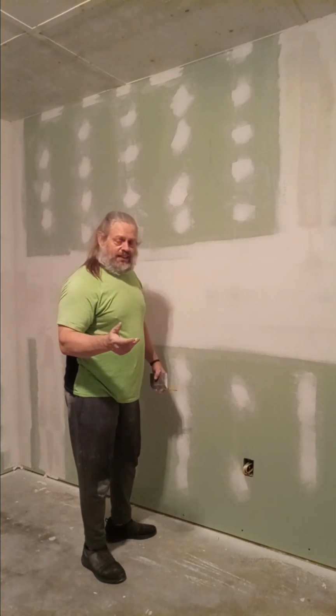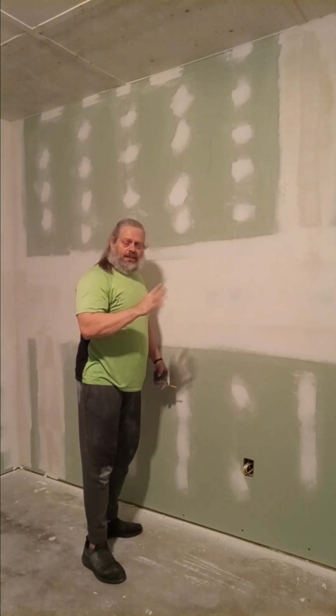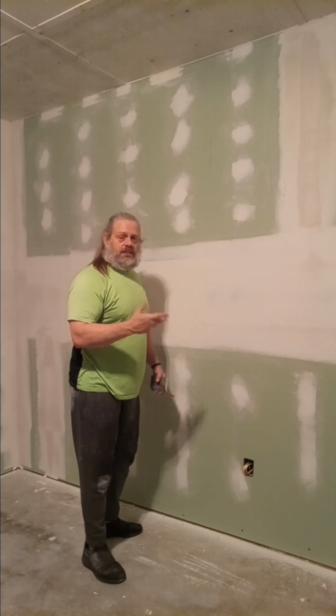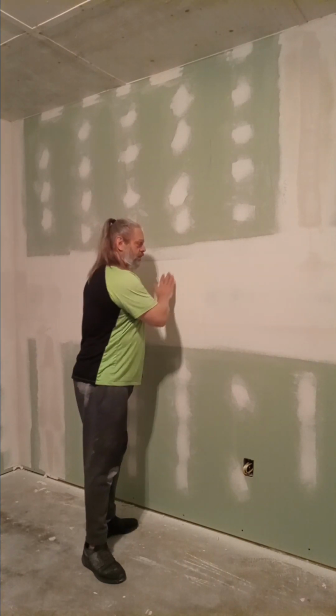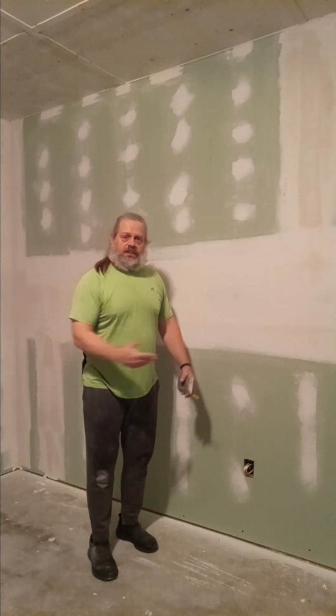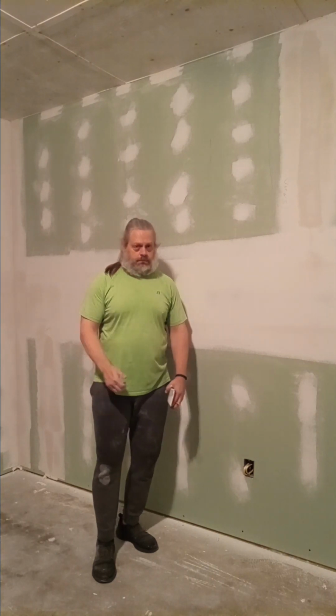It's also a good idea if you have a light to take a light and shine as well. That helps to show the imperfections a little bit easier, especially if you're in a dark area. So that way you get a nice smooth finish if you find all the flaws and fix them. So just a little tip for you guys. All right, stick around for the next clip.